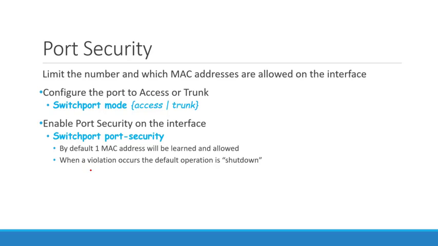And then when a violation does occur, so I see a MAC address that's different than the one that I put in the table, and there's more than one, because it would be an additional one, I guess, it is a violation. The default operation is "shut down." And I put that in quotes because in the next section I'll talk about the three security violation actions. This doesn't really shut down the interface. It puts the interface in what we call error disable mode. But these are the only two required. Decide whether or not the interface is access or trunk, and then switchport port-security. If you only do these two things, then by default one MAC address will be learned and allowed, and when the violation occurs, the action is shut down.